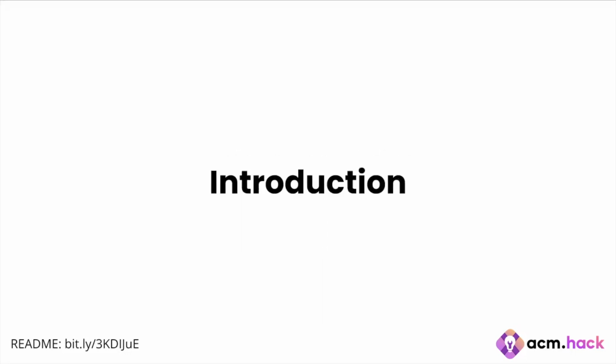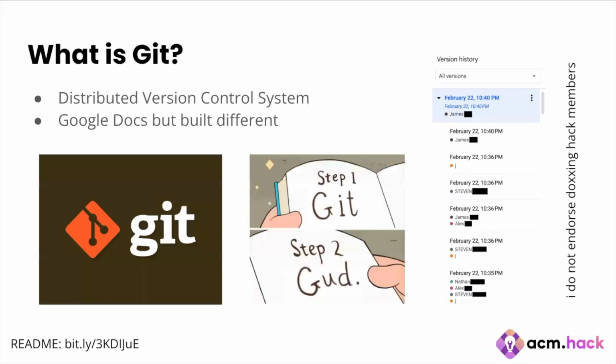So let's start off with an introduction about Git. What is Git? Git is a distributed version control system. But what exactly does that mean? In simple terms, it's a kind of system that brings a local copy of the complete repository to every team member's computer so they can commit, branch, and merge locally. Don't worry if you don't quite understand what committing, branching, and merging mean yet.